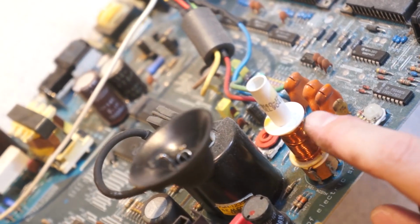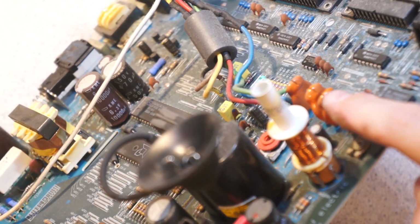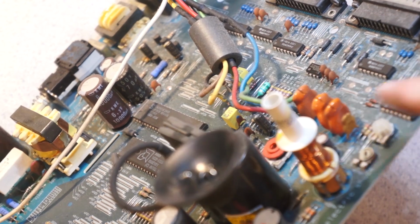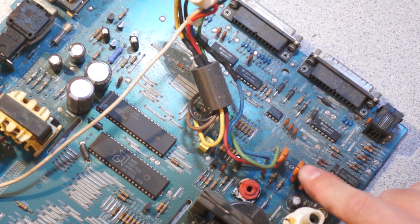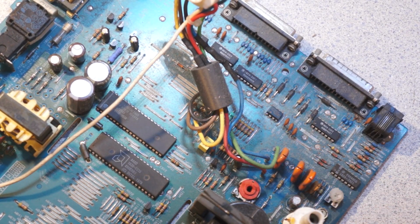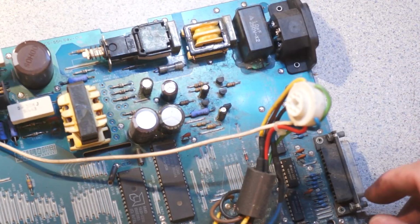Got a tunable inductor. I think these are MOVs. They all have this interesting slot cut in them, which I never remember why. I looked it up once and now I proceeded to forget. I've looked it up several times and I proceeded to forget every time what they are.